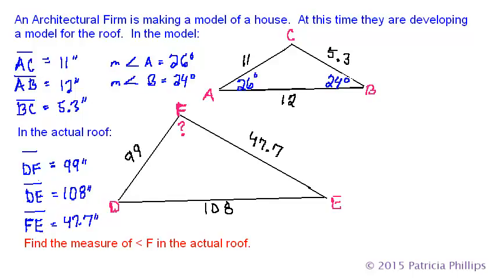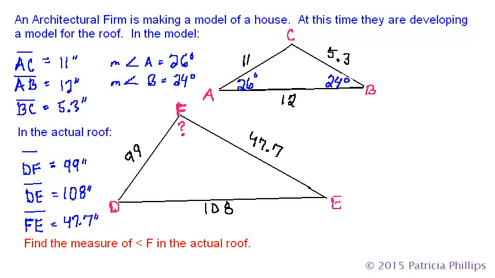And you might find in the problem that you're doing that the triangles do not look alike. In the previous example, they clearly looked very similar. One was just smaller than the other one. But in this example, they don't look alike at all. And you're going to have to do the math, basically, to prove that they are similar based upon their measurements. And that's how you approach this type of thing.